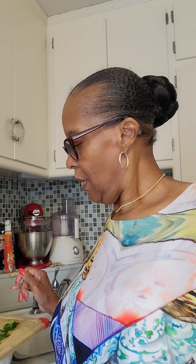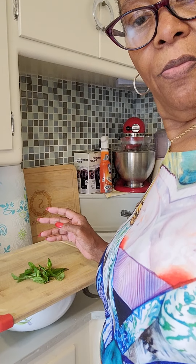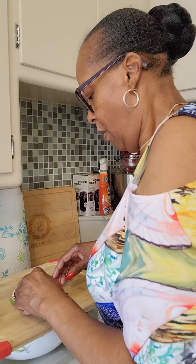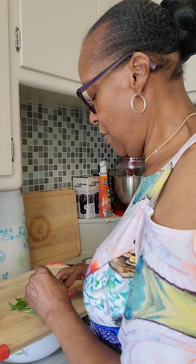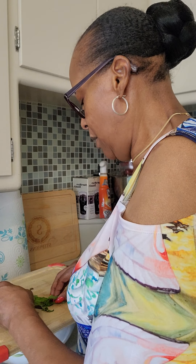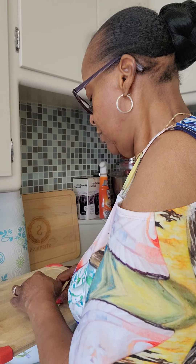I've already cleaned them up and patted them dry. I'm going to season them now. I'm going to chiffonade and cut up some mint, which is unusual — I've never put mint on my chicken thighs, but we're going to do it today. Chiffonade means just stacking the leaves on top of each other, like so.